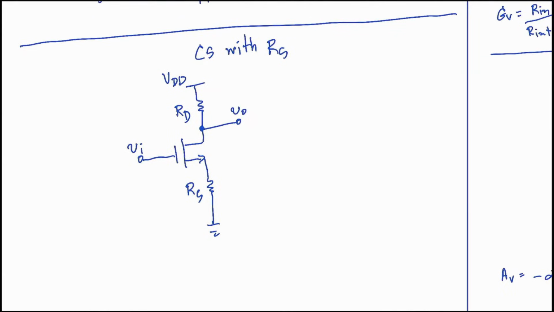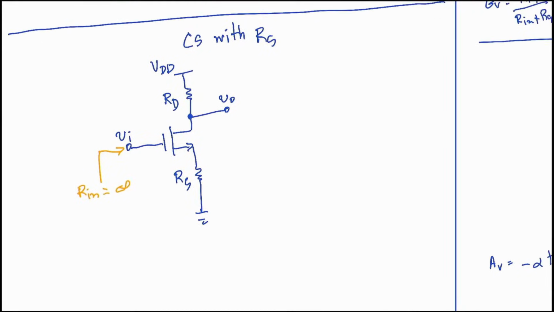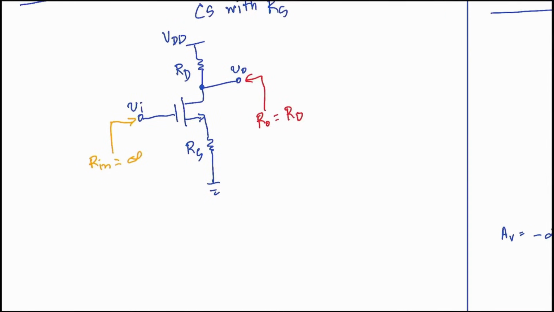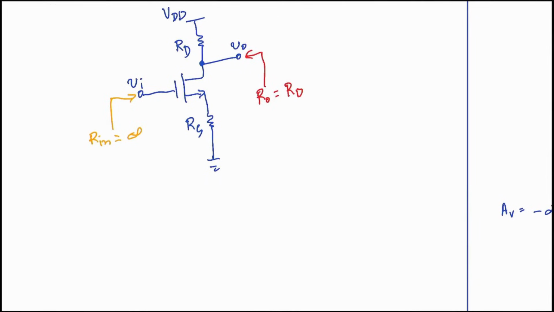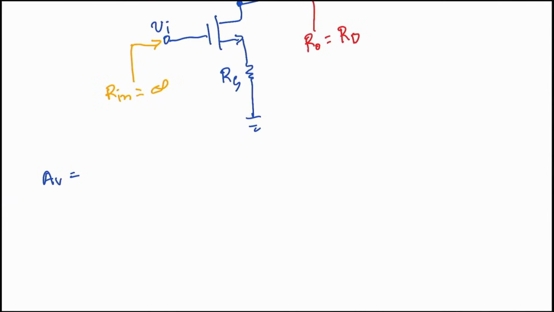This is the same as before, we've already analyzed it, the R input. This is still equal to infinity, just like before, right? The R output. This value is exactly equal to the resistance RD. Now let us consider the gain of the circuit. What about the gain? Well, the gain of this amplifier will be equal to, let me think, it is actually the same as what we calculated before. So there is no change in the overall amplification factor.